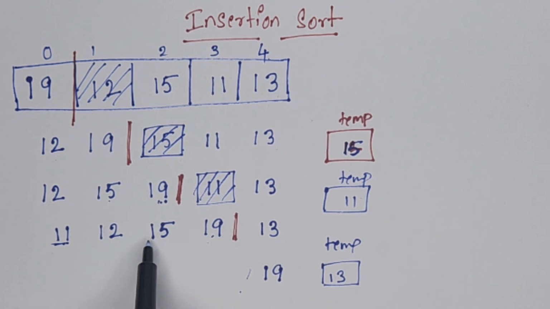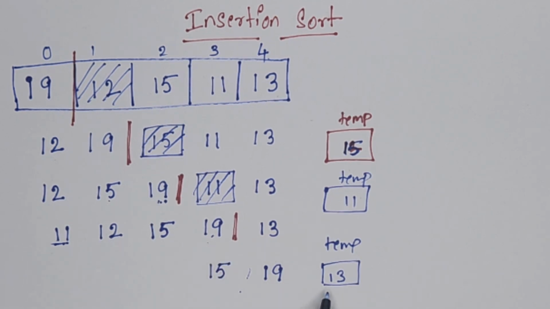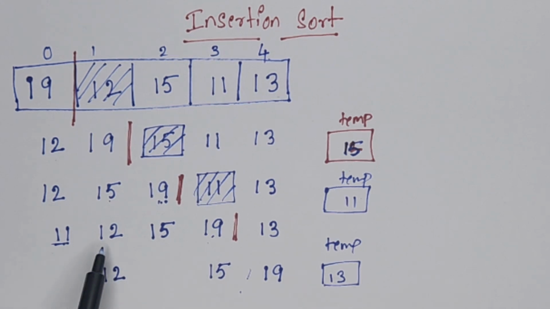Okay, fine. Now next, before that element is 15. Like this, we have to decrement. In this direction we have to take elements and compare. So the next element is 15. 15 is greater than 13. Yes, so 15 is also shifted one location right. Next 12. Is 12 greater than 13? No. Then no need to shift 12. As it is I am writing 12. So 12 is not greater than 13, so no need to shift 12. It means that for the earlier elements also we need not compare with the remaining elements. 11 as it is I am writing.